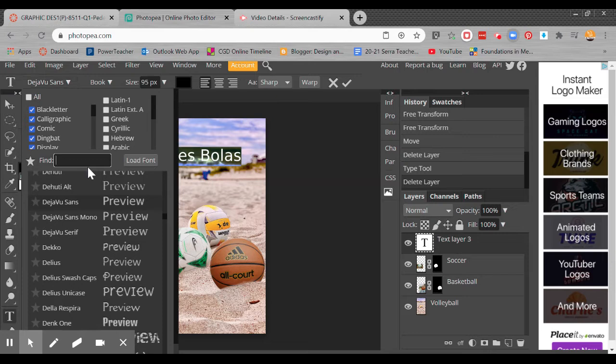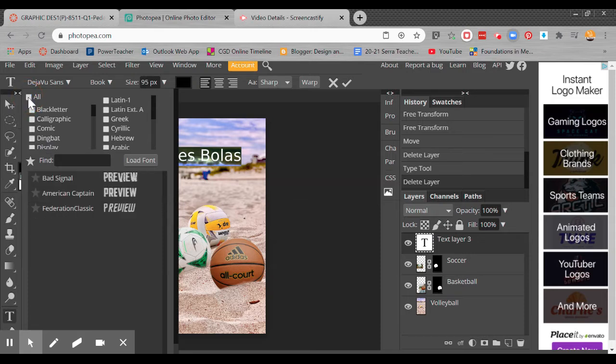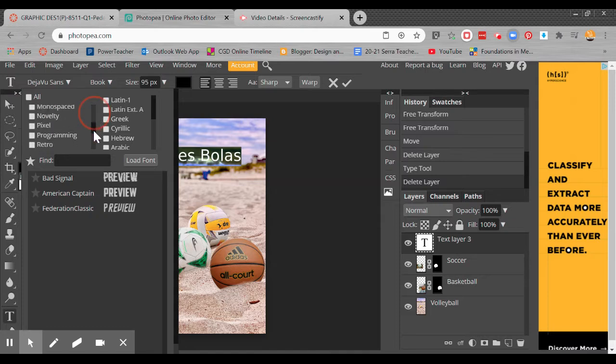With this, I'm okay if you choose something else, but I want to show you a couple things with the fonts that are here. These are different types of fonts. So I'm going to click on all, and then I'm going to turn them all off. This is showing all the fonts that I've installed into Photopea. So if you have some, that's fine. If you don't see these, not a big deal. But what I want to show you in this little slider is a whole variety of different kinds of fonts.